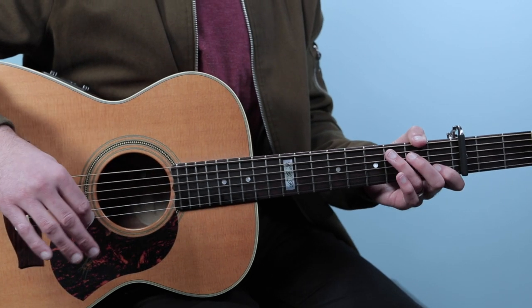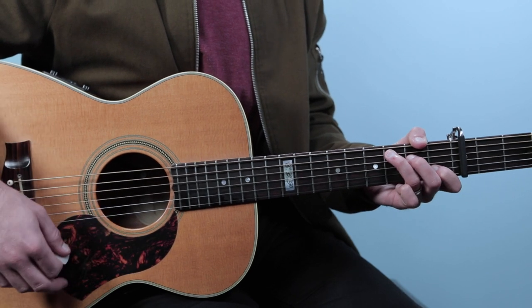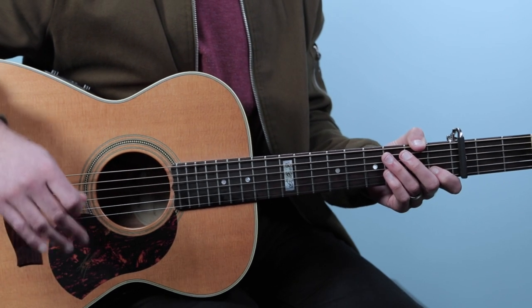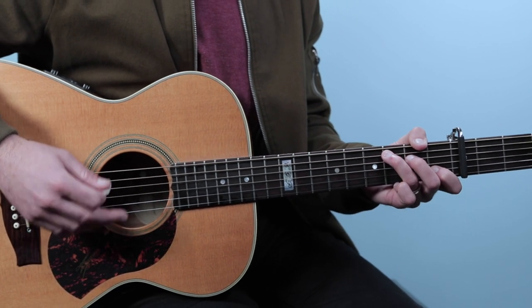We're gonna start with the four bar intro. We'll go into the verse, then we'll play this final section. When we're done, we'll just end on a C chord so you can hear what everything sounds like together. Here we go. One, two, three, four.